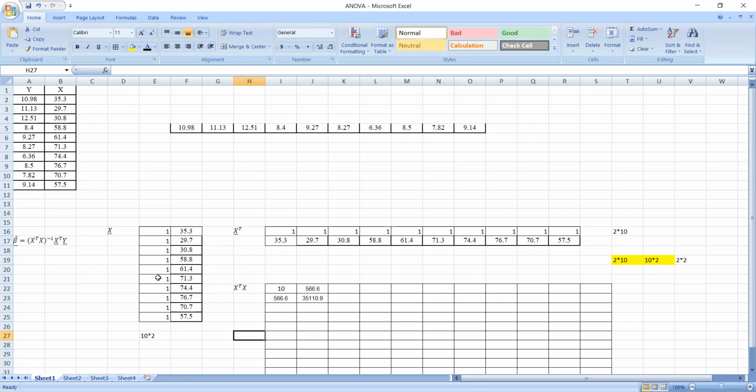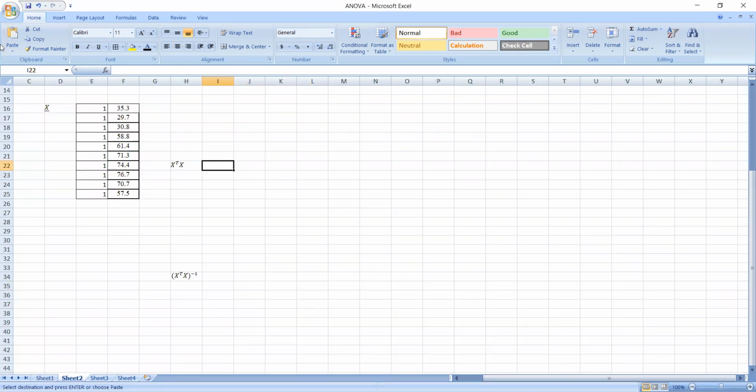Now here we have to take the inverse of this. Now we know the values of X transpose X. Let me copy this into this sheet. So I will just paste here. So these are the values of X transpose X. But we are interested in finding the inverse of this, right? Since this is a 2 into 2 matrix, we can just manually calculate the inverse also. We are not going to discuss those, since you have discussed how to do the matrix calculations in linear algebra. In this case, I will show you how to take the inverse using Excel. In the exam, you can use your calculator, or you can do the manual calculation as well.